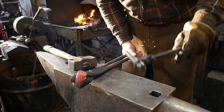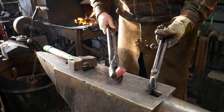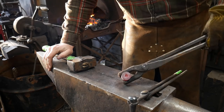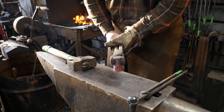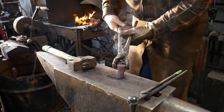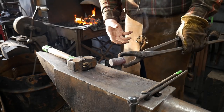So you need to create one tool in order to create the other tool. This is your positive, this creates the negative, and then now this negative can create positives. Now, if you leave this just like this, you've created yourself a rivet set tool. So you could head a rivet with this piece, which is also a very effective thing to have in your arsenal. But we, however, are going to be turning this into, again, an eyeball punch tool. So we're going to do a little bit more to it.